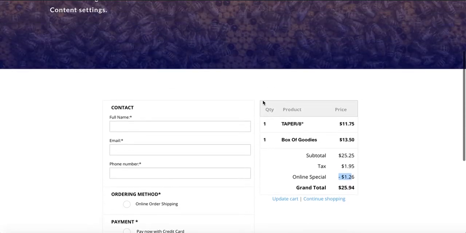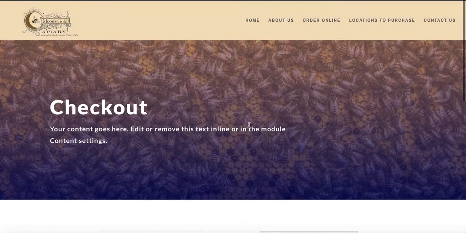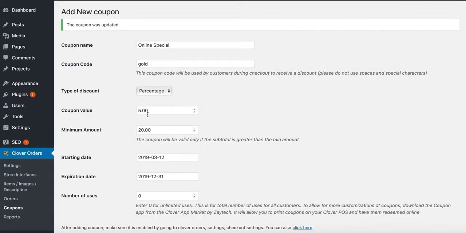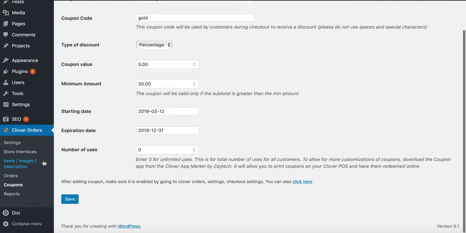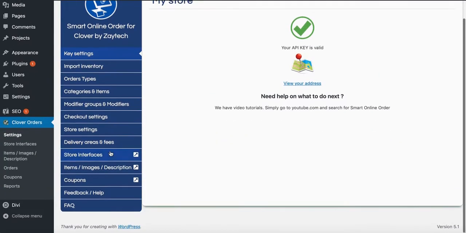So this is one way of getting your customers to purchase additional items. It's a simple pop-up, works very well. So now you know how it works. I have enabled it for this website, and if you want to make changes to it, it's very simple. You go in and make a new coupon code, and then go to settings right here after you make your coupon code. Let your customers know about it either on Instagram or on your website.